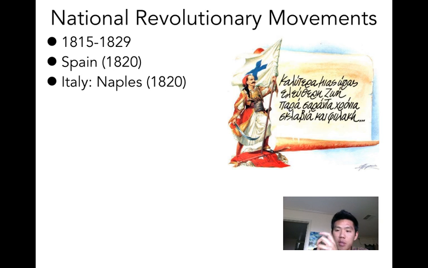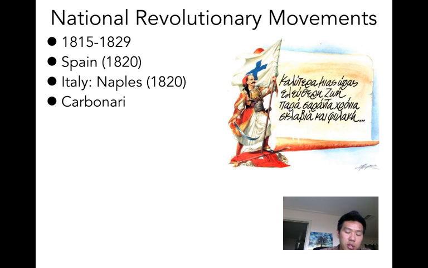Other movements toward revolution happened in Italy, in Naples, which is in the southern part of Italy. A revolution was encouraged by liberal organizations, these secret nationalist organizations, one famously known as the Carbonari. They're called that because of the charcoal marks; they mark your head with some charcoal to signify that you're part of that organization. The Carbonari were protesting the absolute rule of Ferdinand I, king of the Kingdom of Two Sicilies, down in the southern part of Italy. We know that Italy right now is still fragmented, and eventually they'll unite and be one country. But at this point, they're trying to achieve unification, but they're unsuccessful.